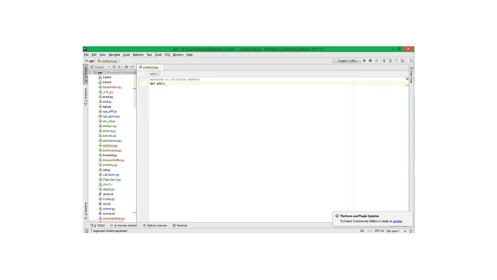We can define addition as add. Our variables are x and y, and so we can return x plus y.